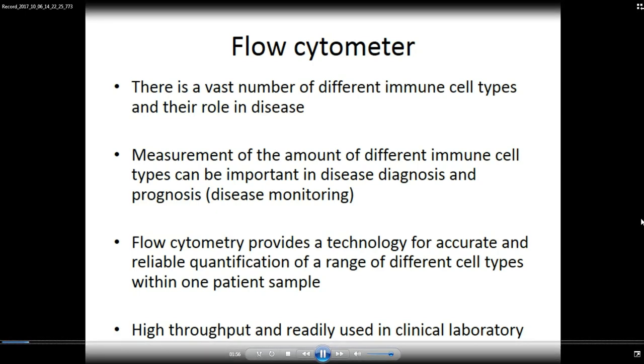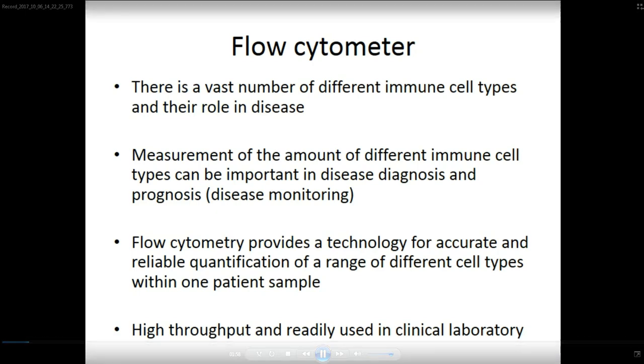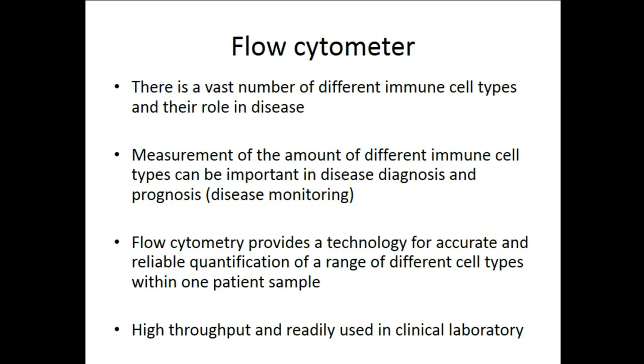Okay, so the basic concept is you have a blood sample. It has a whole range of different cells: CD4, CD8, red blood cells, monocytes, eosinophils, cells like this. And what the flow cytometer allows us to do is look, identify and study each one of those individual cells by themselves. So you have this whole matrix of cells, and the flow cytometer lets us separate these cells and identify them individually.